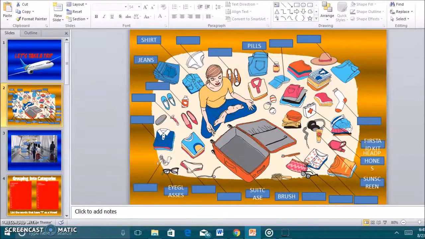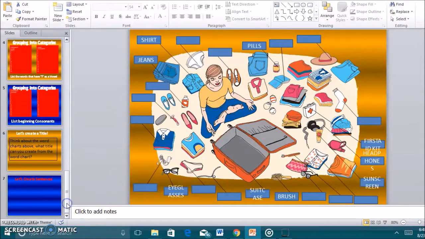Those are little things to look out for when you are labeling your chart. You don't have to choose a consonant. You can also just group the words of two words that created one word. There are so many different ways to group these words.